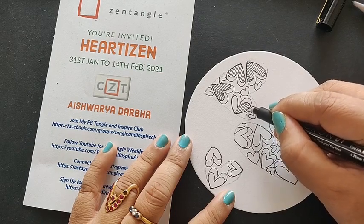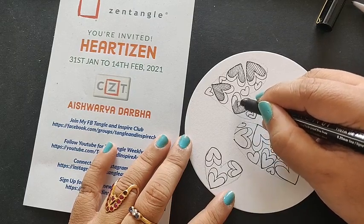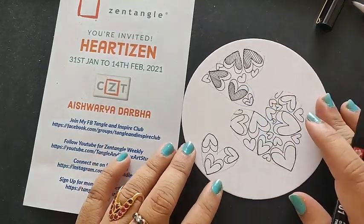Whenever I see this tangle pattern, I remember those cake molds, cupcake molds. It looks almost like that. Such a nice effect.